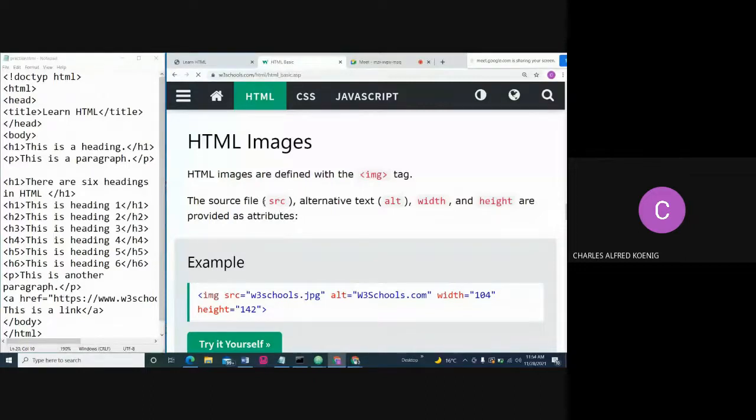So the src attribute is one, the alt attribute is another one, width attribute is another one, height attribute is another one. And you cannot really have an image inserted into your web page without these attributes. They're really important. Maybe you might omit the alt, but you cannot omit source, width, and height.